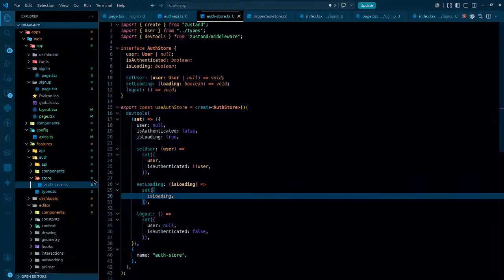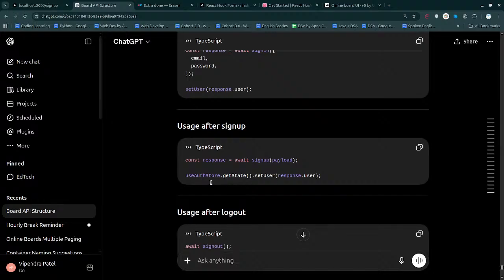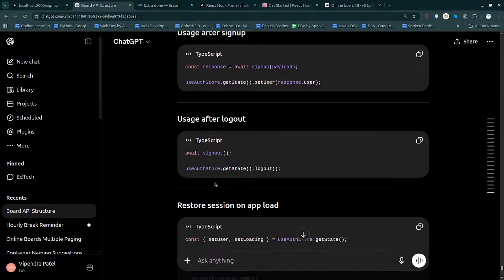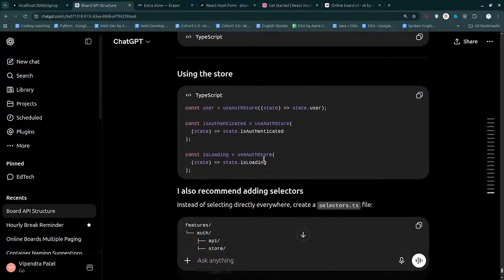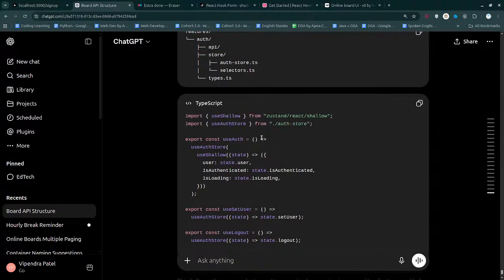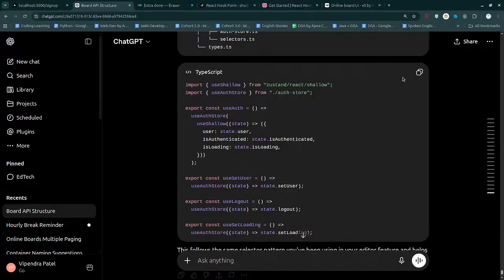We don't have selectors. So let's see if it has given us. I just simply have these there.